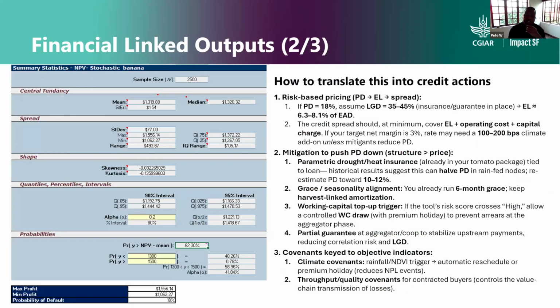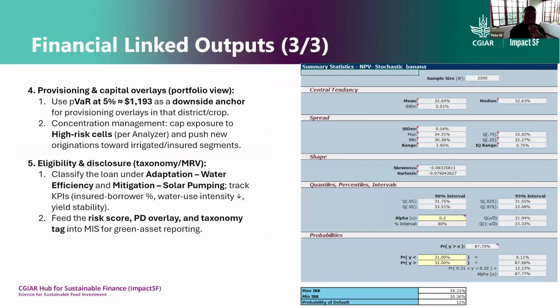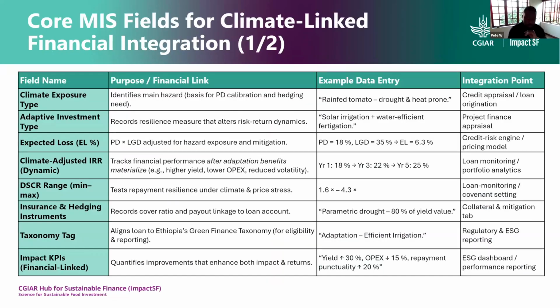I'd be happy to show the last section. How do you then go ahead? How does this influence your lending process? For the lending process, I think we've already gone through this, but it was important for us to identify at which integration point. If you look at the far right column, you'd need to include this within the lending profile. So there are elements of, from appraisal, loan origination, then the appraisal, and so on and so forth.